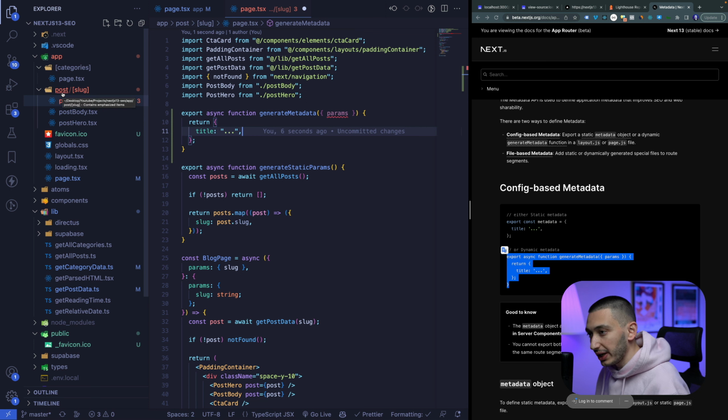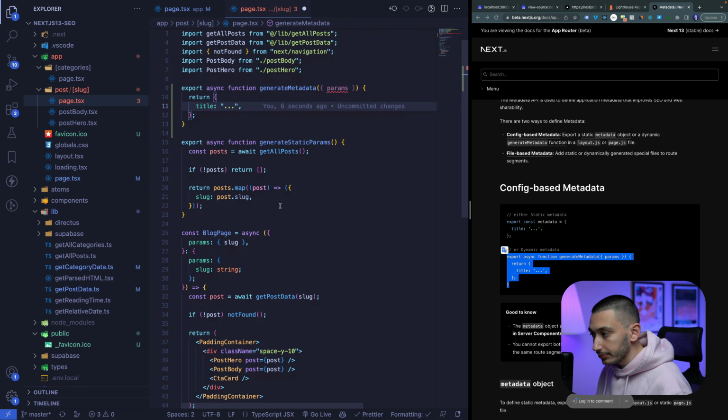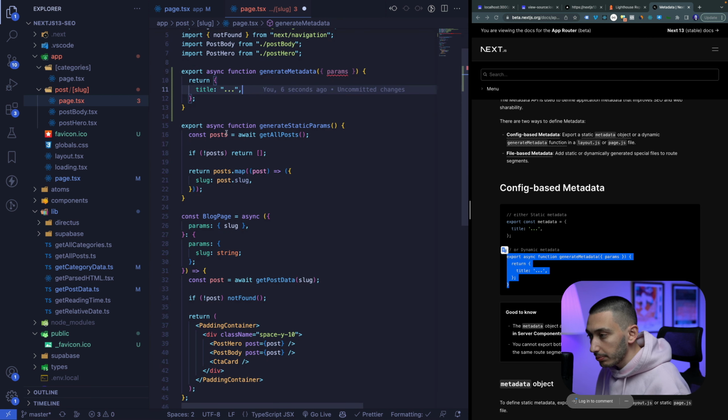This post page, this post route is a dynamic route. In this route, we create pages based on their slugs. So in this page, we need to first generate our static params. To generate our static params, we can use this function.